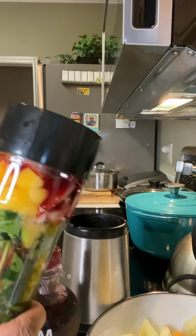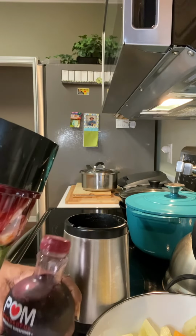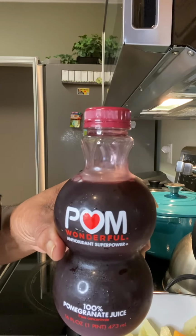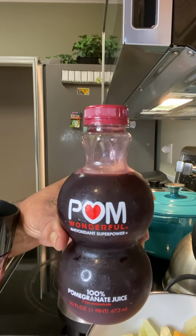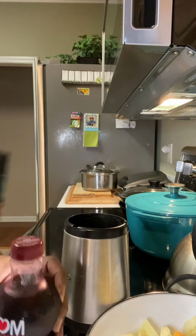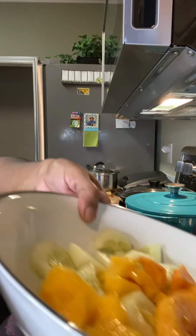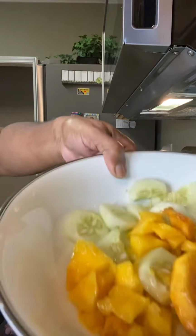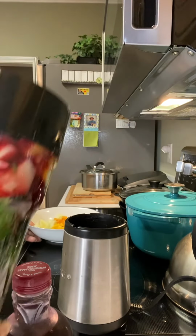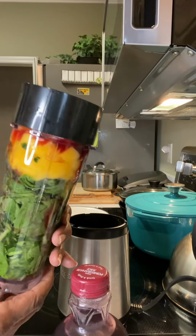And I would have put some almonds in here, but I didn't have any almonds, so not worried about it. And I put some juice in there, and this is 100% pomegranate juice, 100%. And here it is. And as you can see here, these are my cucumbers, mangoes, and peaches. I'll make more than one. This is just a small one, I didn't put it in the blender.